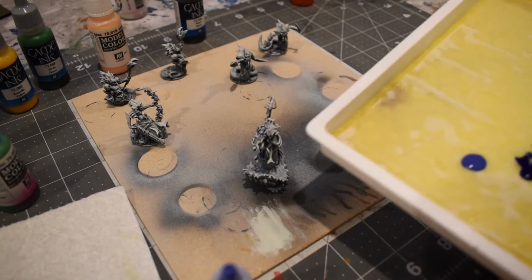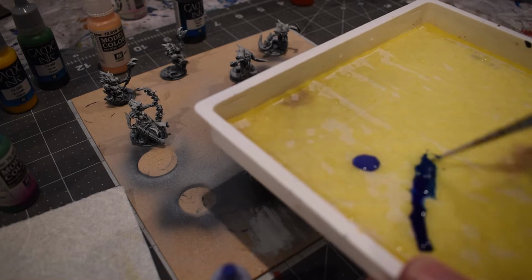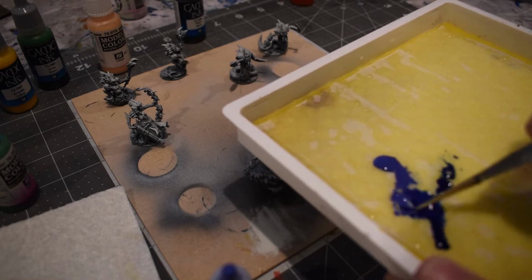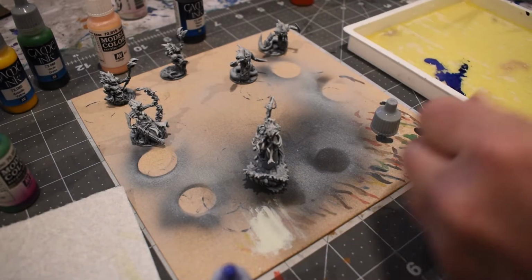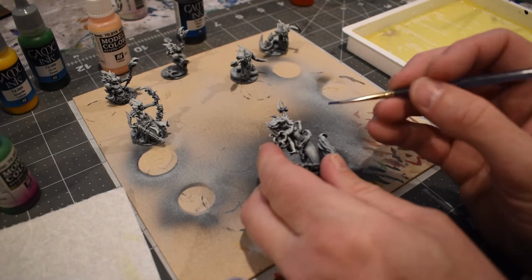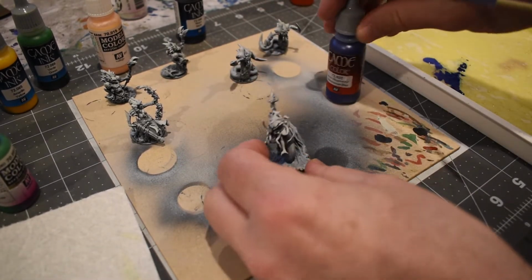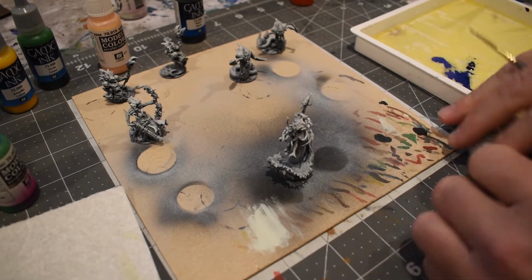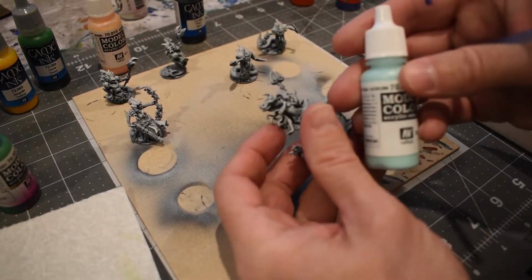I'm trying to show right here the difference between the game inks and the game color, the heavy body acrylic, in terms of opacity, and I'm mixing those together too. I'm going to do wet blending with those on the model, mixing the colors on the palette as I go, and then blending them on the model at the same time while everything is wet to get some nice creamy smooth blends.